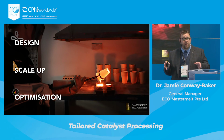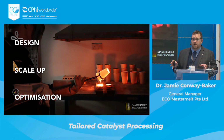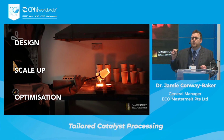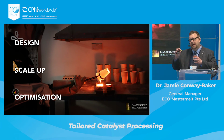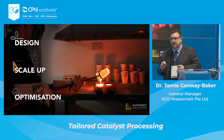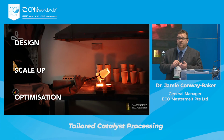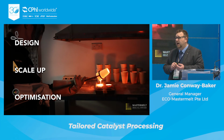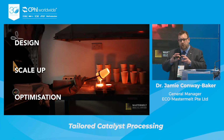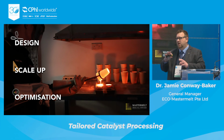So once we've designed it, we run it at a modified production scale, which enables us to set benchmarks. So these are actual production benchmarks which we set. And we ensure that the catalyst is processed, hits those benchmarks at a modified production scale. But you need a cost-effective process, an efficient process, and a fast process. So that's what we do next. We scale it up to full production scale, all the time making sure that it tracks back with our benchmarks, with our KPIs.